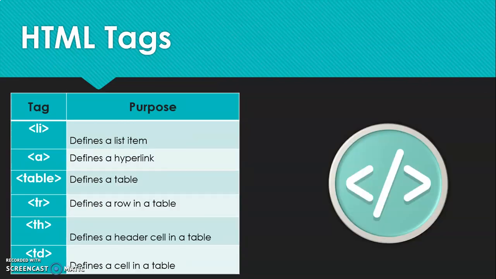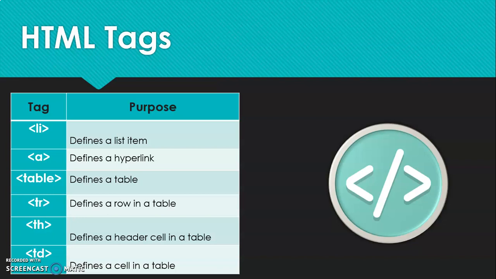We then have LI. So if we're creating an ordered list or an unordered list, it doesn't matter. We always have to define each list item, which is what LI stands for. Okay, so if I have an ordered list, I would do open tag OL, and then underneath that I would do LI, and that's going to tell the web browser, in this ordered list, here's my first list item. I then close the LI, and then I open another one if I'm going to put another list item underneath.